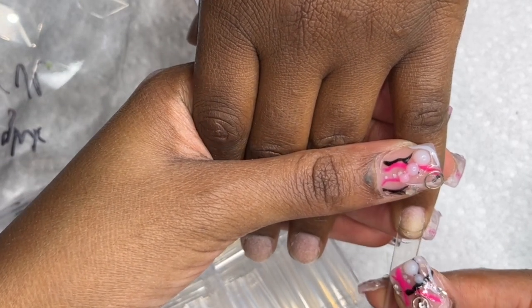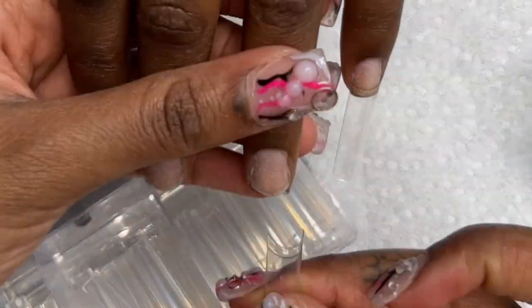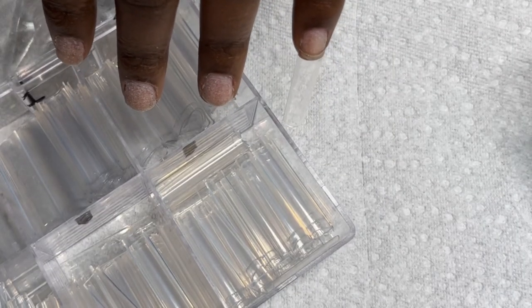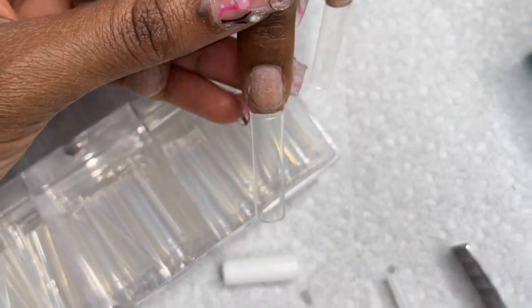So now I'm gluing some no C curve tips on my client's nails, and she's getting a short set. I don't have any short nail tips, so I'm just using these ones and cutting them down real low.